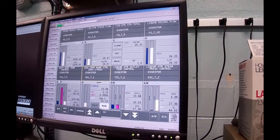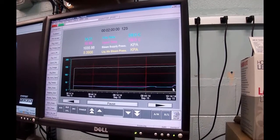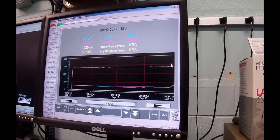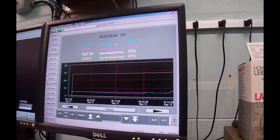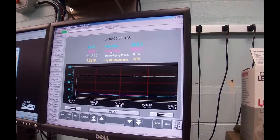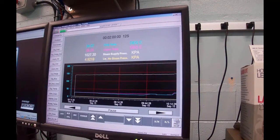I'm going to go to a ramp trend for a second, and here we are right here. This is us just starting, okay? And you'll see in a little while this ramping. So the cyan color in here is the chip temperature. This is inside the digester. This is the liquor temperature. So you can see the liquor temperature is higher than the chip temperature, which should make sense.